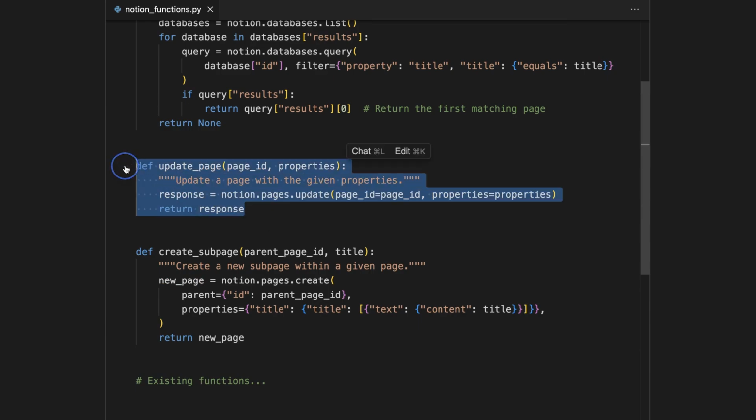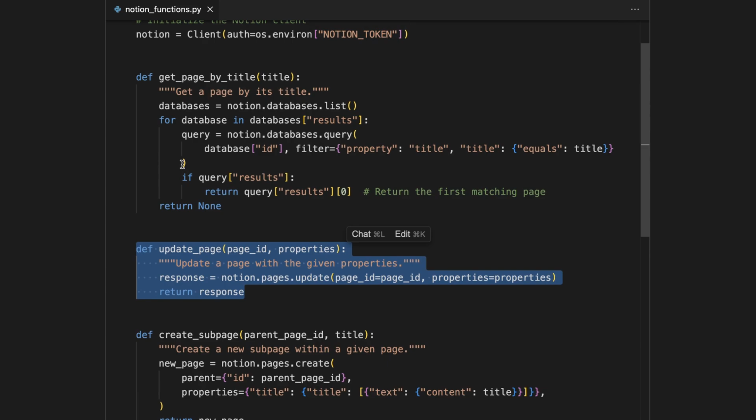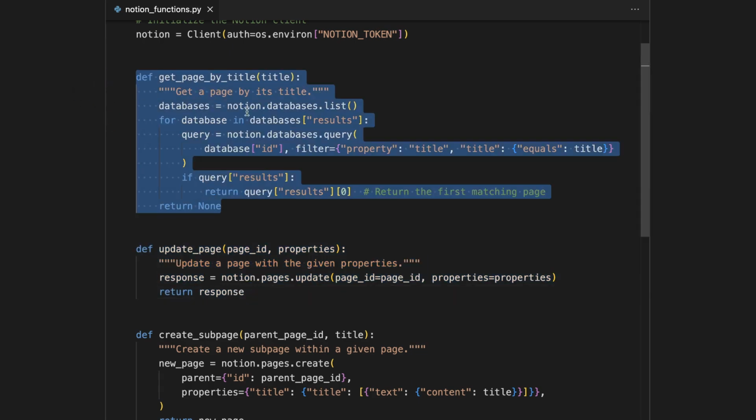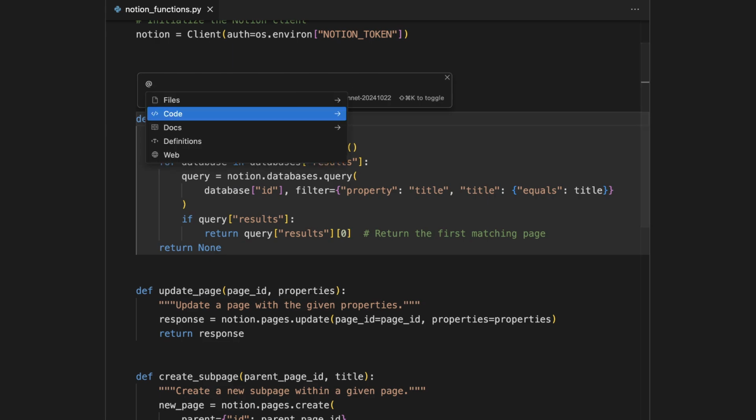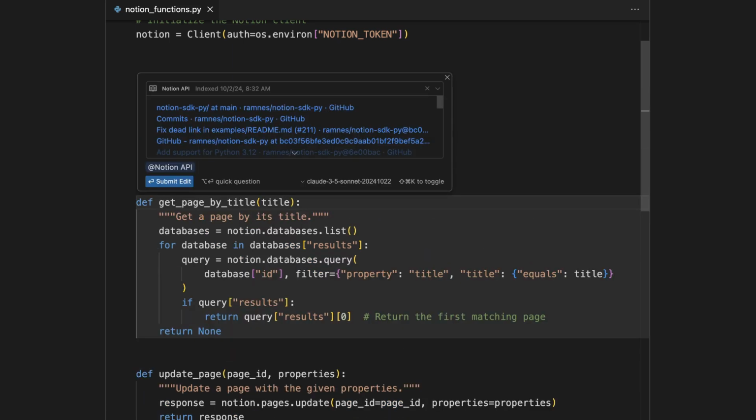Update this, I don't buy this either. You know, Notion operates with blocks. I have used the helper library a little bit, and so much of the editing in Notion, the fundamental unit is a block. So this sort of properties equals properties does not seem right to me. So I'm going to ask Cursor to use the Notion API docs and don't use databases.